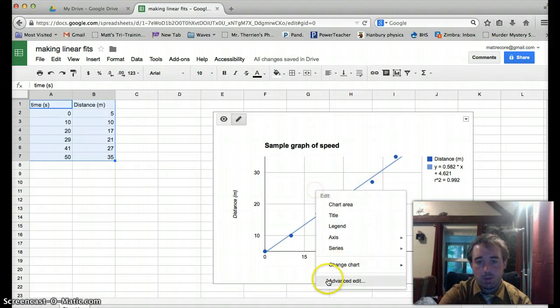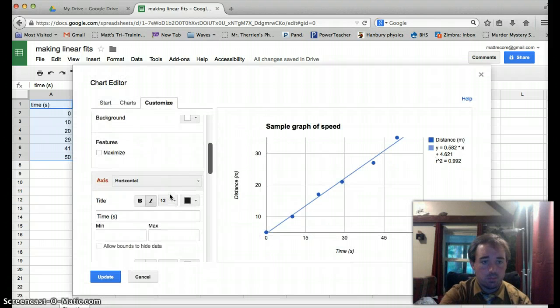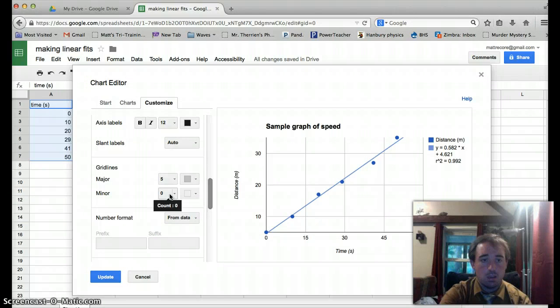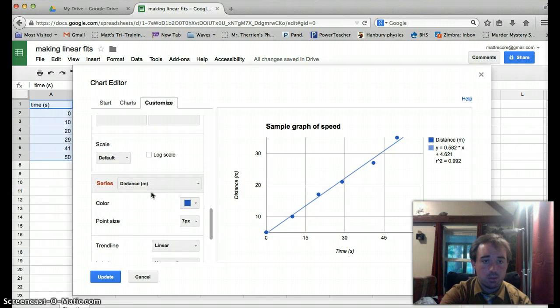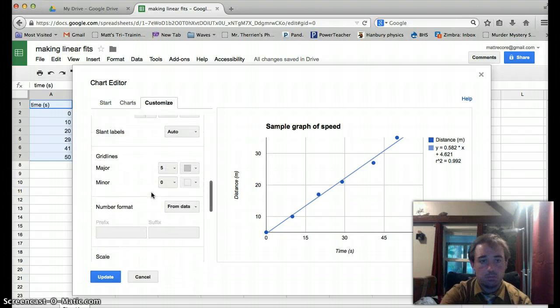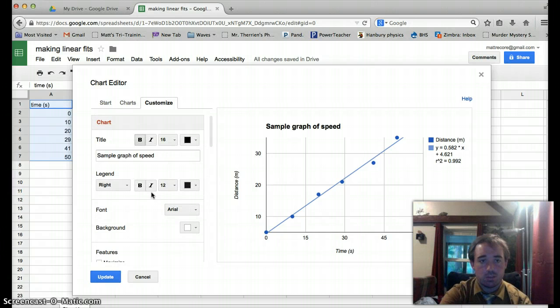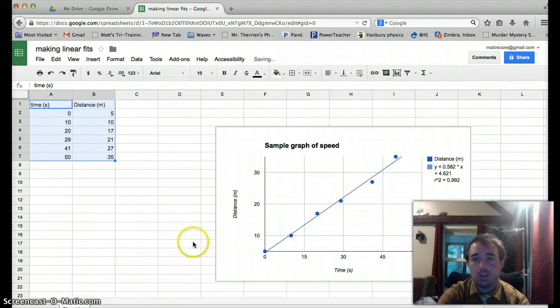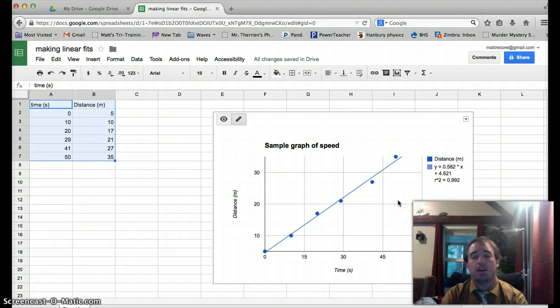sets it up. There's probably a way you can usually show the points. Sometimes you can, sometimes you can't. Labels, I'm just looking for something that says labels. Just playing around. This is just extra stuff, so I'm not seeing anything that says labels, which is fine. So I got my points, so just make sure, time 10 seconds, I should have distance of 10. Well, that makes sense, 10, 10. 20 seconds at 17, so here's 20, 17, so everything's right. I'll have my time on the X, comma Y, and I have my graph. So hopefully that helps. A little long-winded.